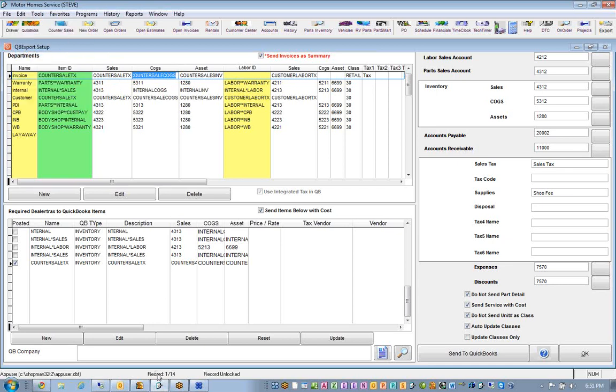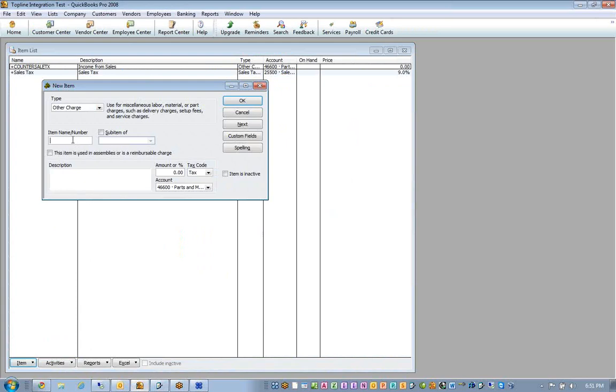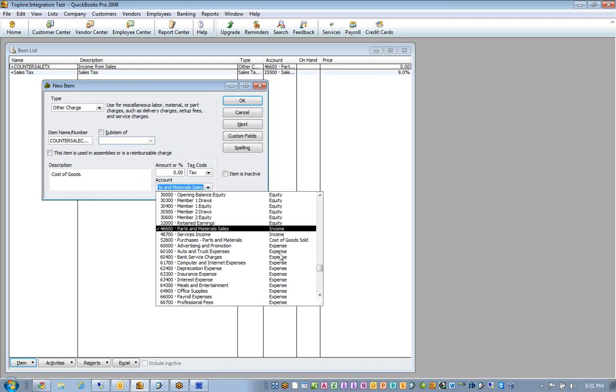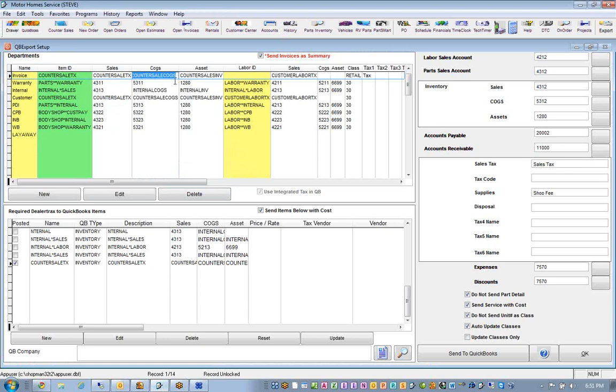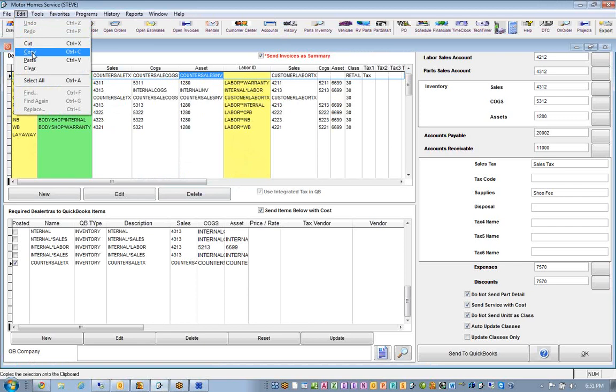So we copy that, go in here, and paste that in. And that's going to be called the cost of goods. And it can be taxable or not. So it just has to make sure that it's going to go into the cost of goods account right here. And after that, we can just do next again because there's one more thing we need to put in there. And that's going to be the inventory asset account.